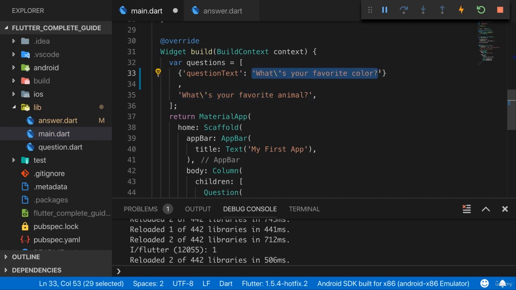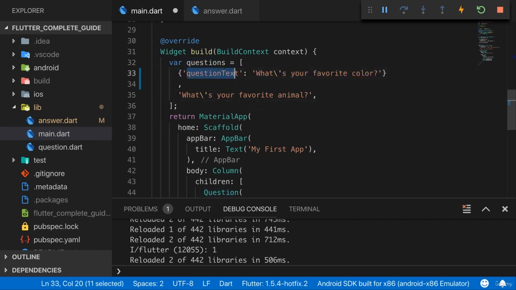In this case, it's also a string, but your value could be anything. Could be a number, could be another map, could be a list. Really, any value can be used in here. The key also doesn't have to be a string. You could also have a number as a key, like 1, but often you will have strings because then you have a very human-readable way of accessing the different pieces of information in that map. So now one question in our list of questions is no longer a string, but instead a map.